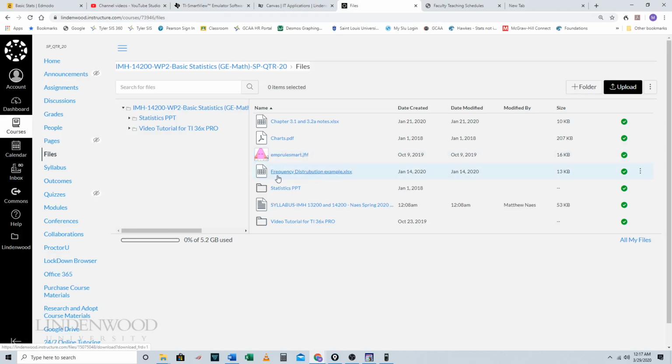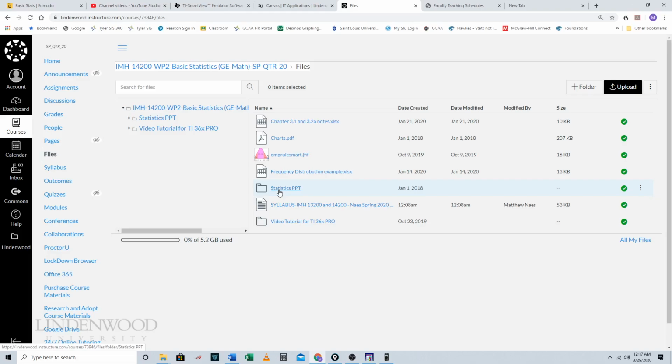Again, more Excel file for frequency distribution. I may instead use Google Sheets because not everybody has access to Excel. Now you do, actually everybody does because they have Office 365, I think. But anyway, yeah, I'll probably use Google Sheets because I think everybody can get access to Google Sheets. It's not a pain like Excel can be getting access to. Again, everybody does have free access to it through Lindenwood University, so you can use it. But yeah, I'm probably going to use Google Sheets because it's just easier to get to. And it does everything we need.